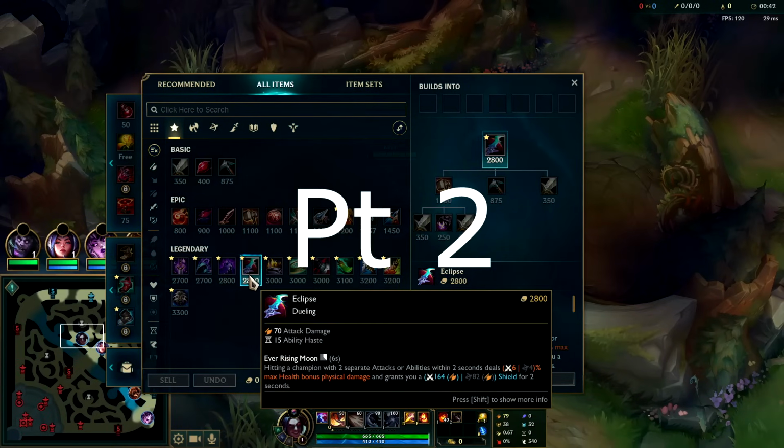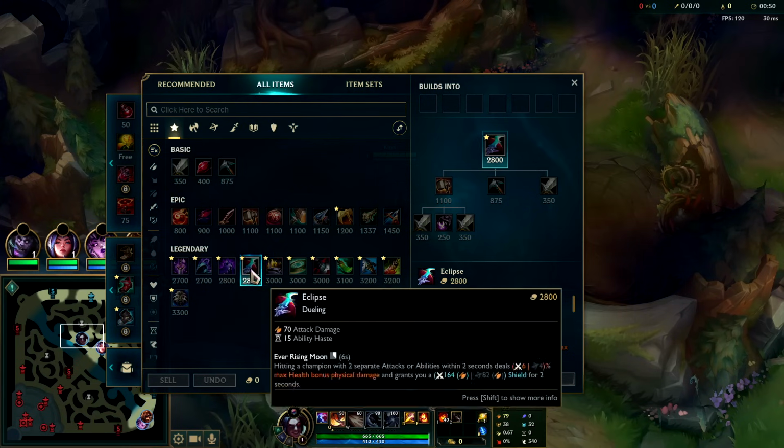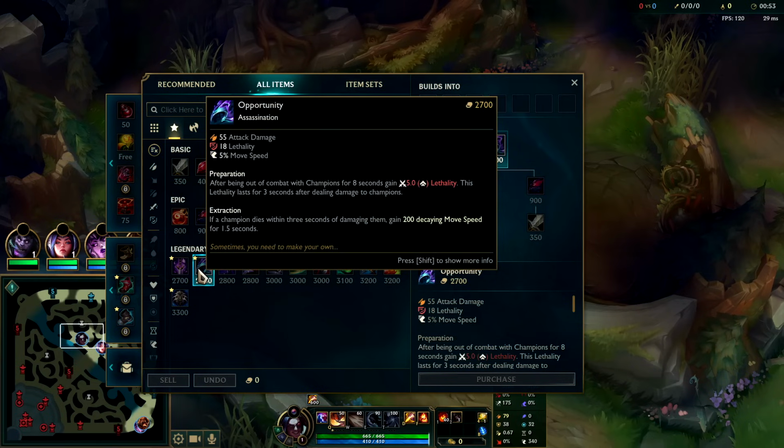You want to go Eclipse Rush. You get the most AD possible per the price. You also get Ability Haste, which is nice. So there's really no sacrifice in terms of cooldowns in the early and mid game. Second item rush is Opportunity. Loads of AD, lethality, and movement speed for some reason. And when you haven't interacted with champions recently, you get even more lethality, which is perfect for junglers.